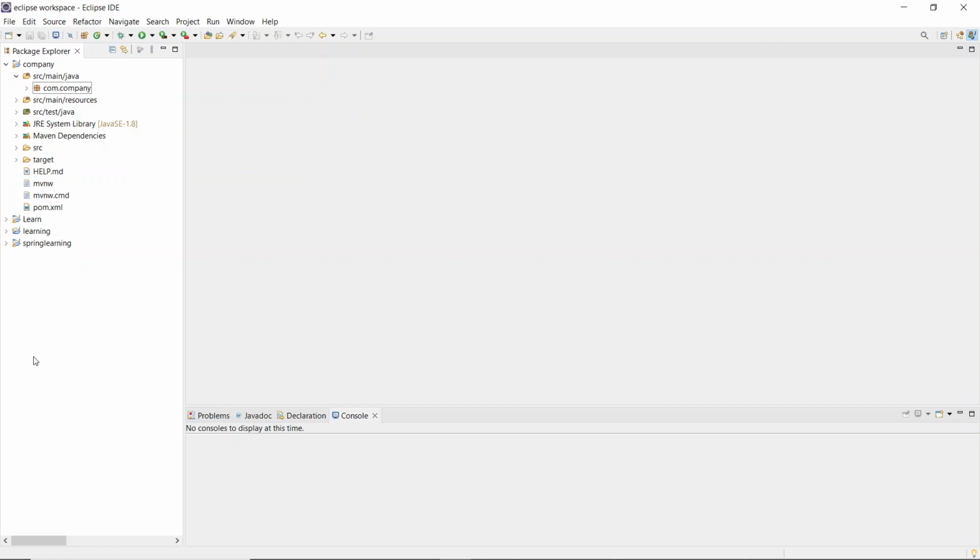How to create a new package? It's very easy. You can select this, or you can select this. Inside that package, I want to create a class file, a Java file, called controller. Why are we going to create a controller? This controller helps us to provide REST services, and we'll be annotating this controller as a REST controller as well. We'll see how we can do that. As I told, I am going to create a new package, and inside that package I will be creating a new controller.